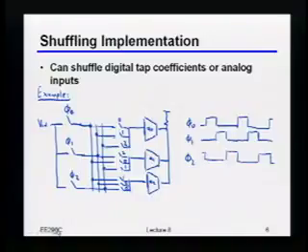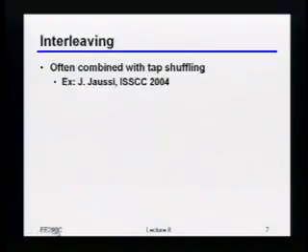Okay, so there is one other thing that I wanted to briefly mention still in the context of receive FIR filters, which is that there are some other tricks you can play that turn out to be fairly similar to the tap shuffling idea, but are another flavor or version thereof. Okay, so the other thing that you can do is, rather than building one very high-speed filter, build n filters running at the data rate over n. Okay, so this is like a time interleaving type of idea, which hopefully you've heard about in the context of ADCs. Same idea here for FIR filters.